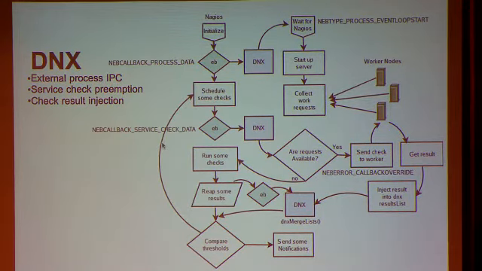And this is going to be the data from Nagios that, hey, I'm about to send out a service check to somebody. And at this point, they're going to check if they have any workers available, and then if they do, they're going to exit with NEB error callback override, which tells Nagios, hey, Nagios, I got this. Don't worry about those service checks anymore. And then Nagios gives up and goes on doing whatever it wants, while DNX, in a separate process, handles the check.